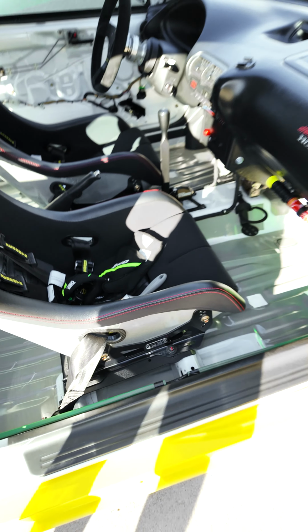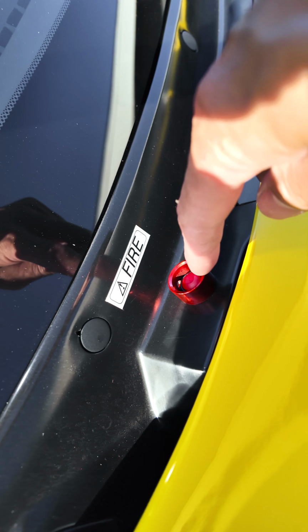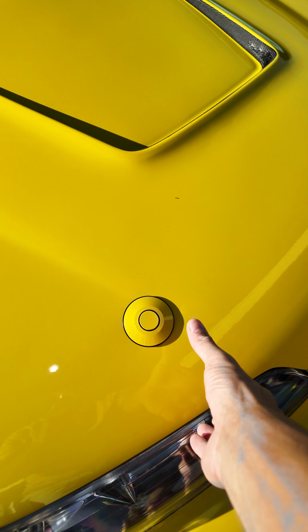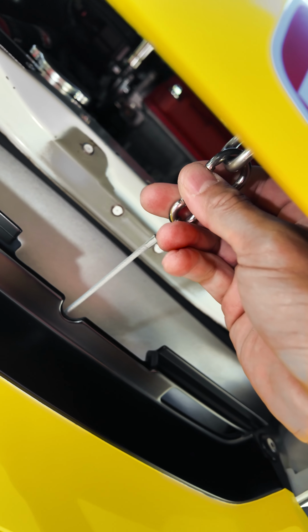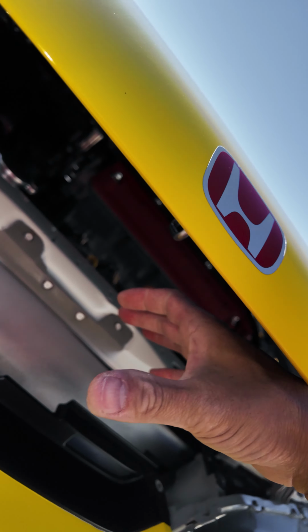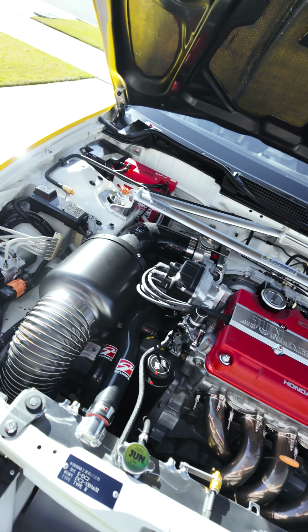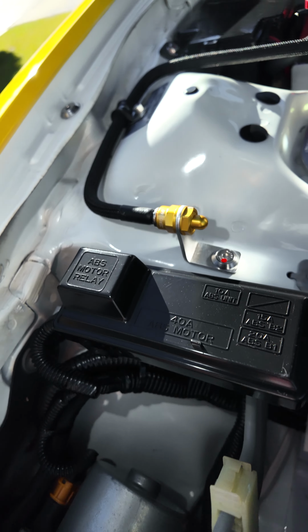Now on the engine bay side, let me show you this. I have another one right here. And again, this is Novec, so if something happens and I deploy by accident, it's not gonna hurt the car. It actually deploys clear and you won't have any issues. I gotta remove my safety hook. If you guys are wondering what the safety hook is, it's just in case I forget to close those stupid bobbins. So in the car, we got one nozzle right there.